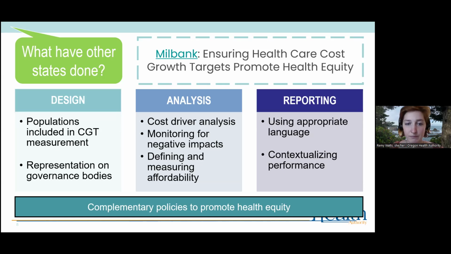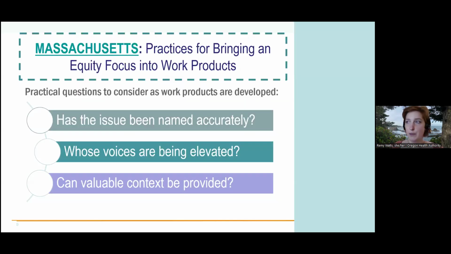Oh, oops. Wrong advance button. So now I want to talk about some of the things that other states have been doing that are near what we're talking about. There are a couple of states that are working to inject health equity into some sort of cost containment. And Massachusetts, once again, there are links on the slides, so you can go and check out these different publications.